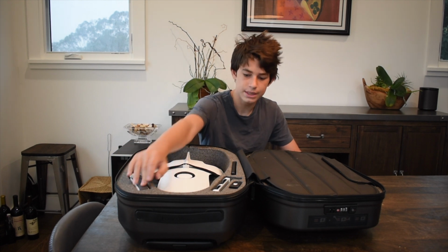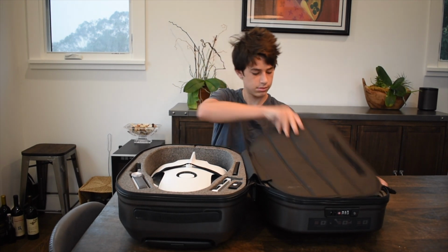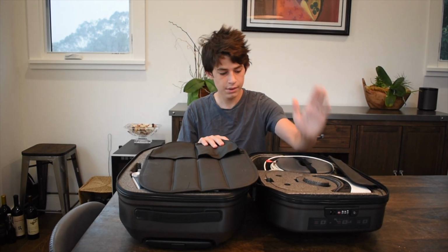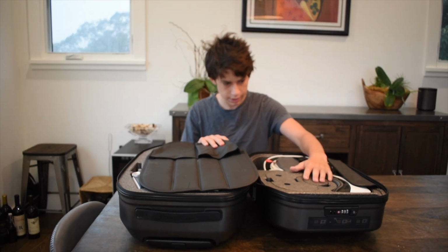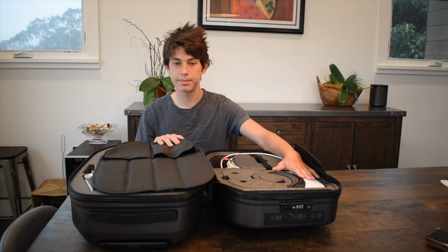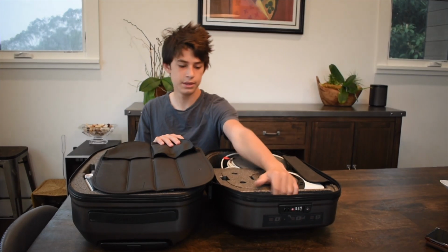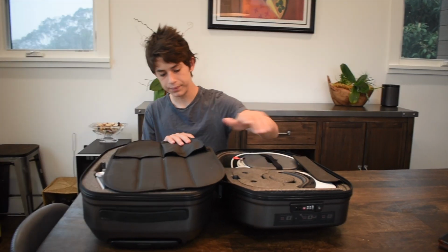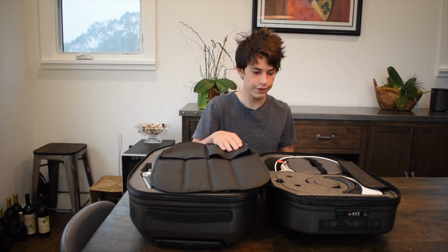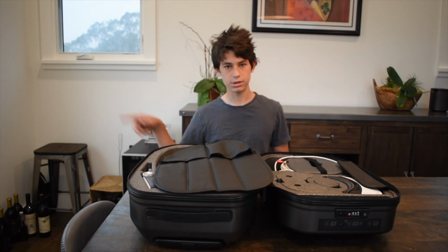In here you got the base station, you got your phone hold, you got your bait drop, you got manuals, and then you got the controller, which is actually pretty good quality, the fish finder, which is pretty good quality but doesn't work in shallow water, VR goggles, I don't use them because they make me seasick, cable, which no complaints, and then your battery charger, which is downstairs charging, but whatever. And then you got your VR goggle strap things to put it on your head, and then this is where you put your charging cables, but again, those are downstairs.